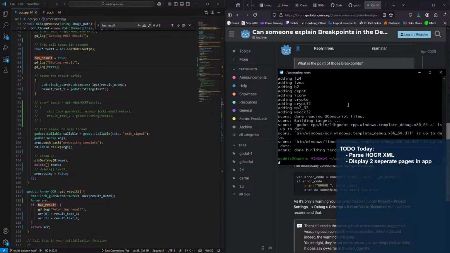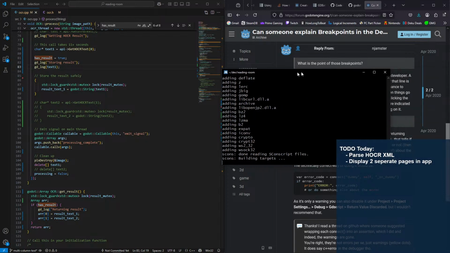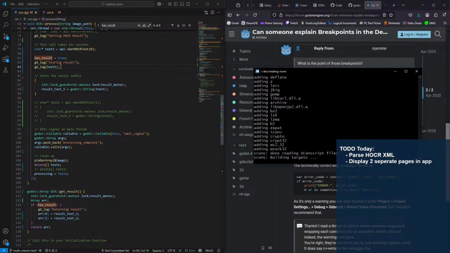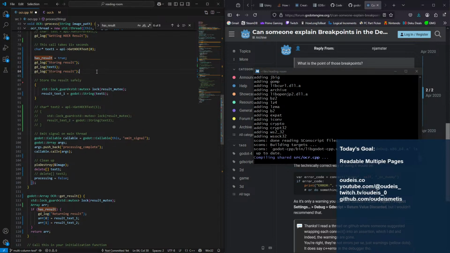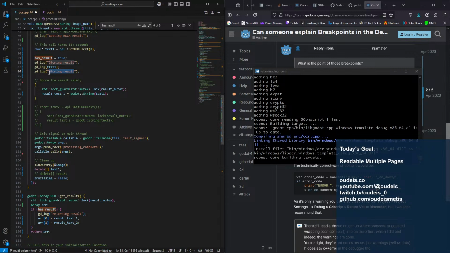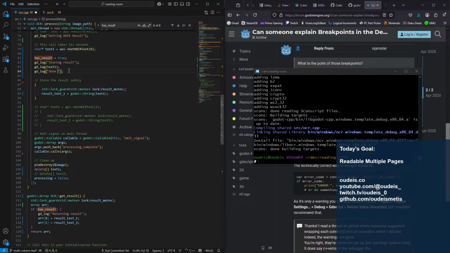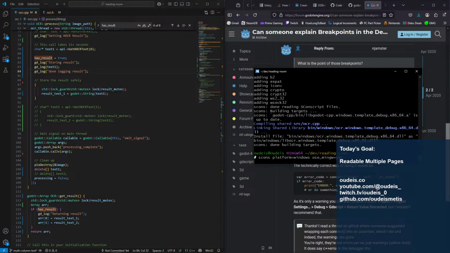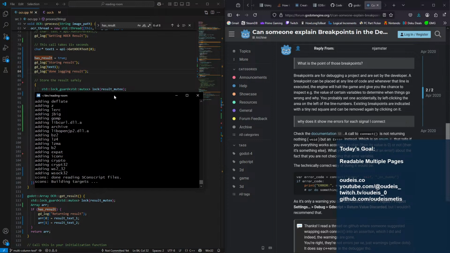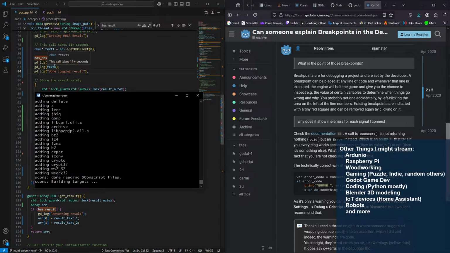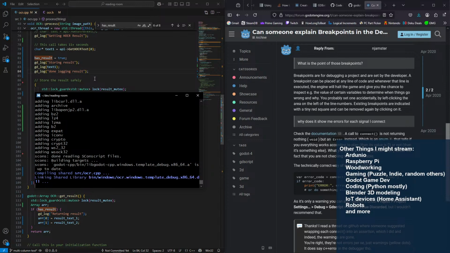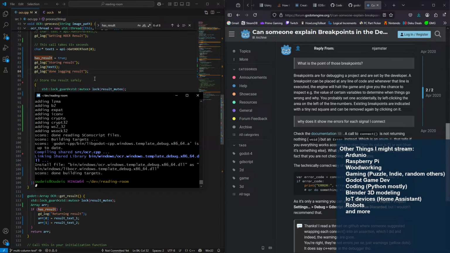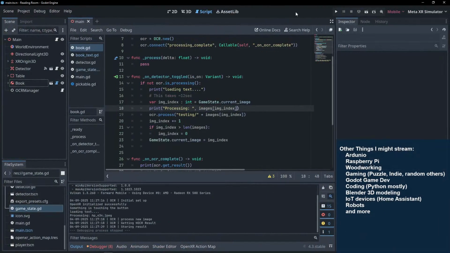Let's log it. It might fail there, may not be happy about that. Actually, let me build this twice. Done logging result. Let me build that again. So if that succeeds, then I'll know at least the problem is not Tesseract. The problem is something else in my C++ code. Maybe in how I'm locking the thread or something.